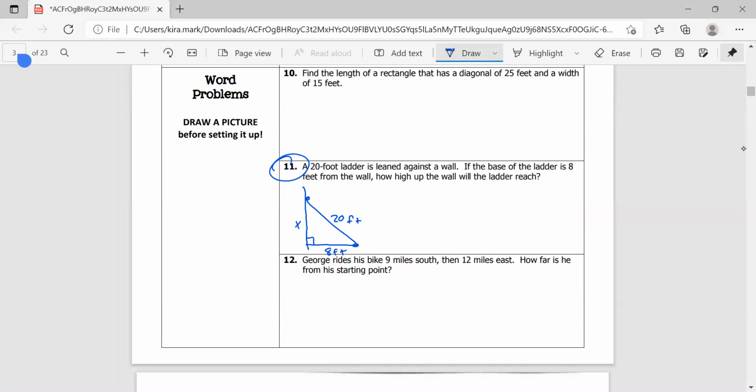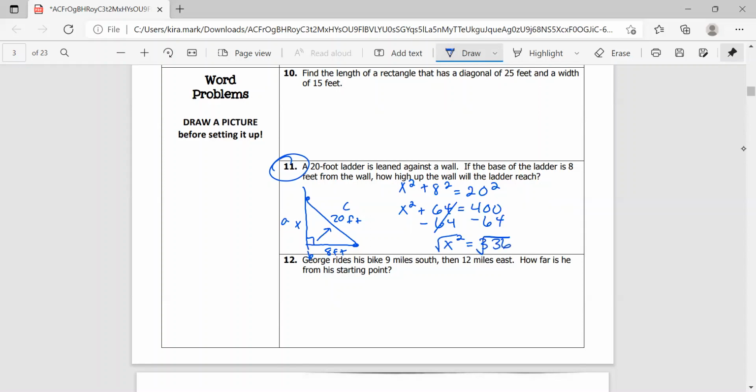So again, labeling, going across from my right angle, that one is my C, x is A, 8 is B. Those can be interchangeable, and you would just set it up the same way. Easy peasy lemon squeezy. 8 times 8 is 64. 20 times 20 is 400. And then you just go through and solve. Oh, and it does want you to draw a picture because it does help. I'm going to minus 400 by 64. I get 336. That's a really nice number.